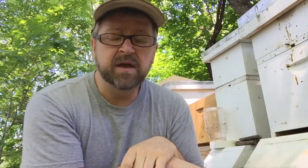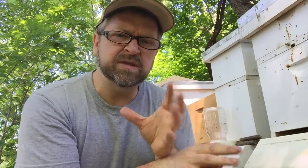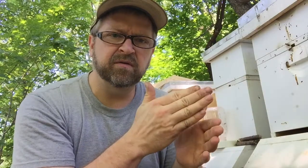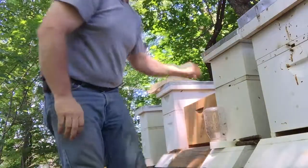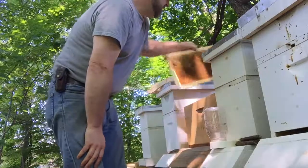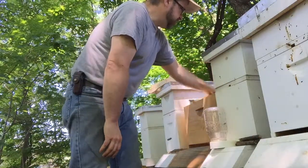I just want to give them a little bit more room. The other thing I want to do is try to get them out - remember this is the one I started with my mini nukes. I'll have mini frames and I'll show you those when I bring them out. But I need to start getting the bees off of them and get them laying on other frames. I have some drawn comb already that I'm going to put in here to encourage them, and then I can get those mini frame ones out of there so I can use them again next year in Pennsylvania for queen mating.